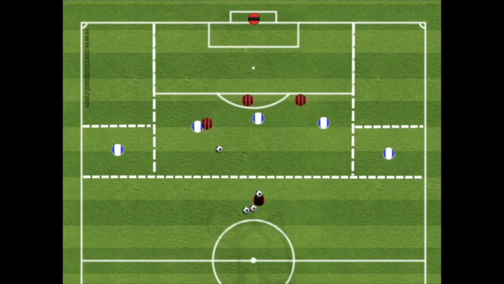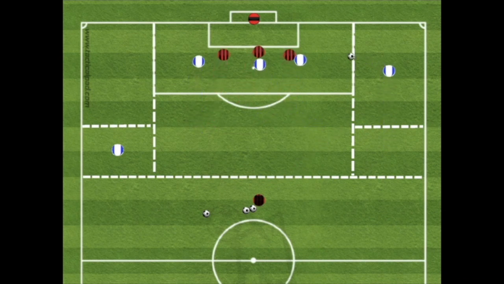So again, this initial pass in could be in the air, could be on the ground. You could allow the white players to try and take on a defender with their back to goal, see what they can do in that 1v1 situation, but ultimately you'd hope that your red player would be able to win that ball and then lead you into this moment where the Reds are now having to rush back towards their own goal, defending against the momentum. Something that, again, you might see in the game quite a lot.